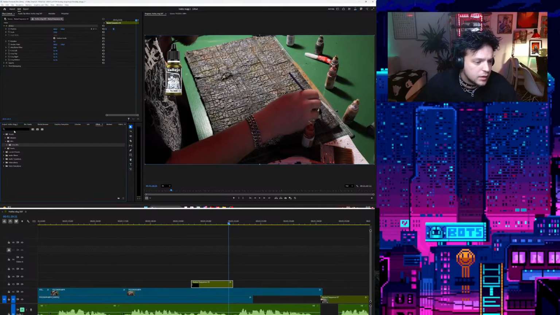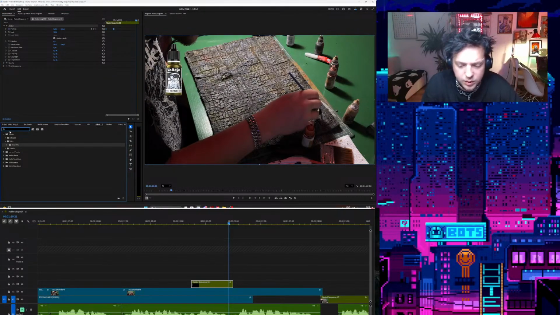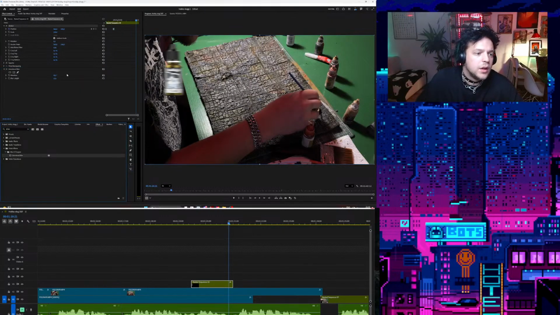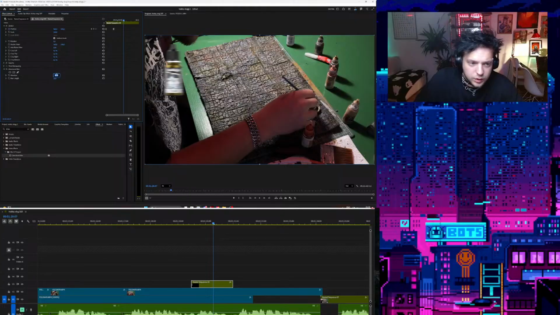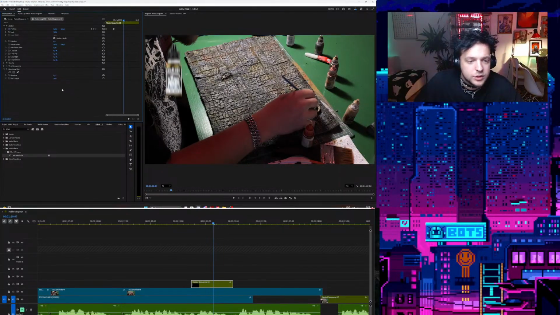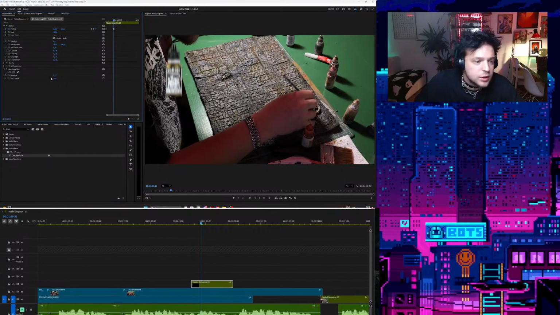Perfect. And then we also want it to be a little bit of motion blur. And how do we add motion blur in? We're not gonna add real motion blur. We're gonna add directional blur. So, and we can already see that it is the wrong direction. So we're gonna make this a 0. And now it's the right direction, but it's way too much.